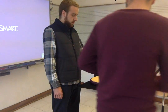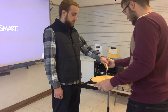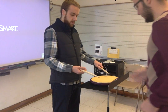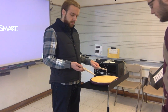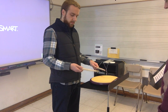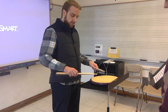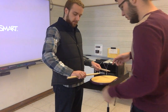Not bad. Let me see. Flip over. There we go. So when you do this, there it is. I'll put the other stick here. Same thing. Find the balance point. It takes a while. Once you get used to doing it a couple times, you'll know exactly the place to grip it at with your finger. Beautiful. Better. Okay. Turn it over.